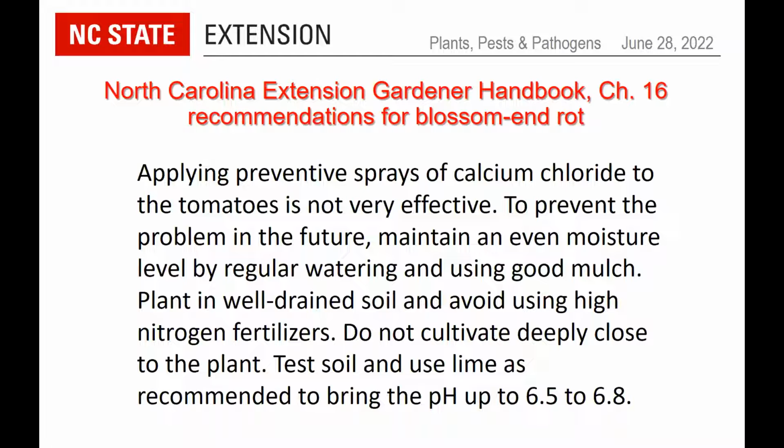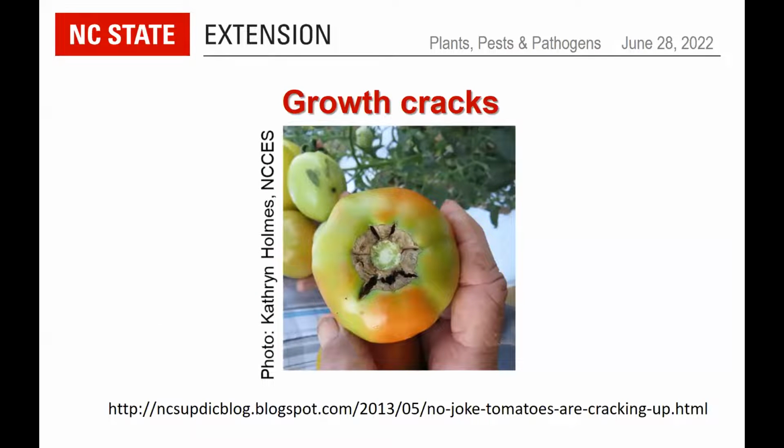All right. I'm not going to really talk about this problem, but it's one that you may see. These are radial growth cracks, but there also are some circumferential type growth cracks. These can happen when the development of the fruit is faster and slower depending on weather conditions and so forth. And I will refer you to the link here. I'll try and drop that in the chat when Charlotte is talking, for a blog that Emma did several years ago about growth cracks in tomatoes.